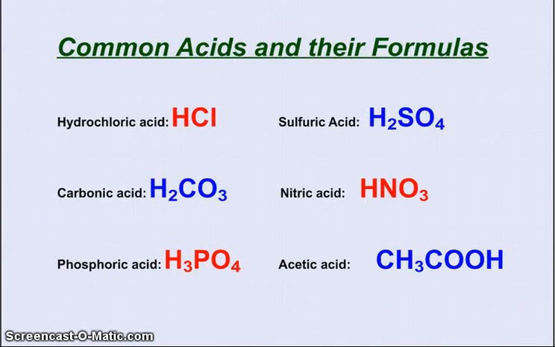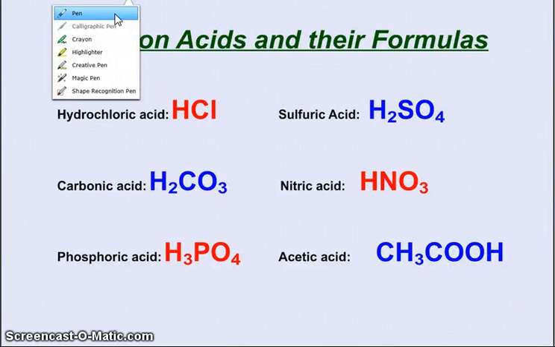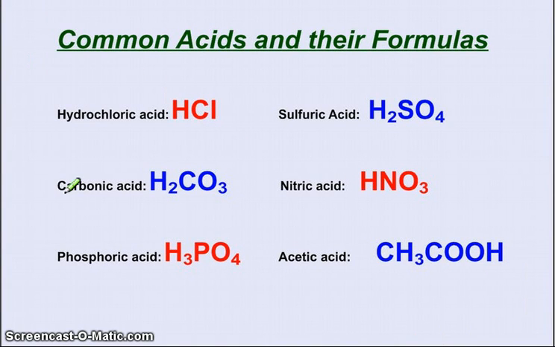And here are some common acids and their formulas that we should know. Hydrochloric acid is in your stomach, so that's a pretty important one that we need to know. Carbonic acid and phosphoric acid. Read any soft drink label and you'll probably see one, if not both of those. Sulfuric acid is the world's most produced and used chemical. Nitric acid, also extremely important in industry. And acetic acid is found in vinegar, apples, gives it that smell.